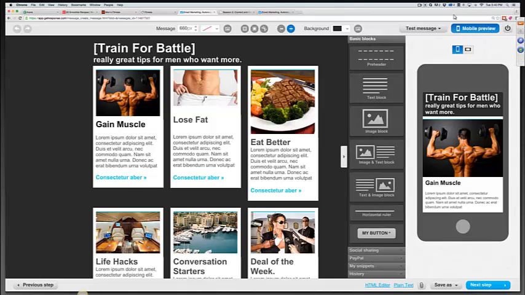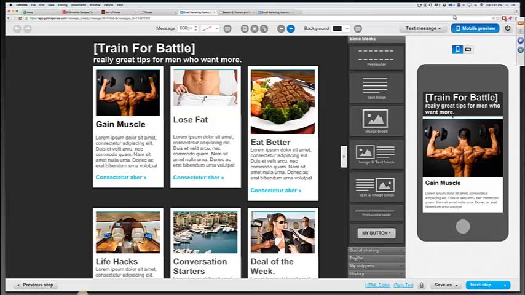So here's the thing. Judy says, should I leave the letter half done and save as a template, or should I get it all done? Judy, I've done it both ways, but let me tell you what works best for me. Get that first one done in the way that you like it. You know why, Judy? Because it never fails. I'll get something halfway done, and then I'll start tweaking to actually finish the newsletter, and then I'll be like, oh, no, I should add this, and it should be in every newsletter. And then I don't have that in the template that I save. So what I do is I save it in a way where it's all done and I can just go edit the links later. Okay?